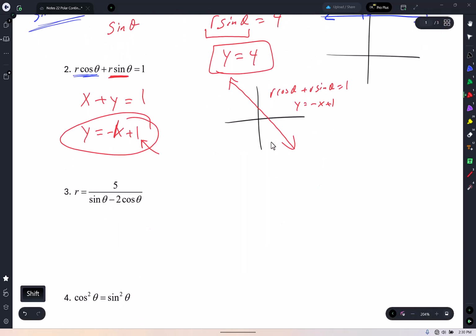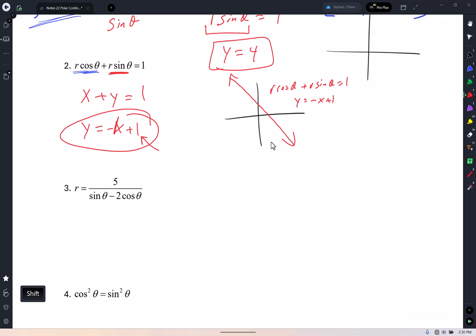All right. Check it out. I have this one here. What feels right? What's your intuition, Lazardi, on this one? Okay, something with the bottom. What should I do? Divide? Multiply? What do you think? Yeah, multiply by the denominator. So I'm going to multiply by sine theta minus 2 cosine theta. Whatever you do to one side, do to the other. Multiply by sine theta minus 2 cosine theta.